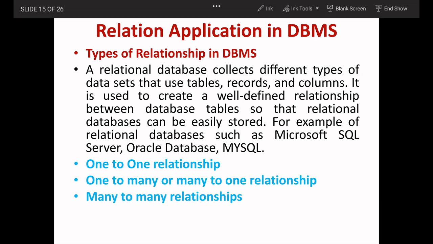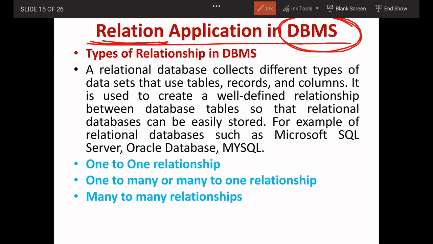Now the second question is very important. Why are we teaching you this relation? This relation is very important in DBMS, database management system. Okay, in database management system we will also teach you types of relationships. So there are a total of 3 types. One is one-to-one mapping, second is one-to-many mapping, third one is many-to-many mapping.